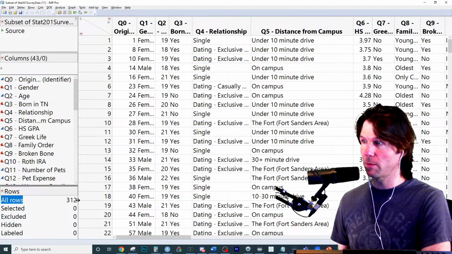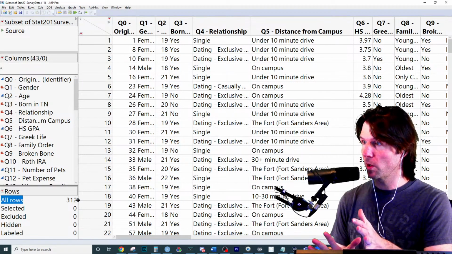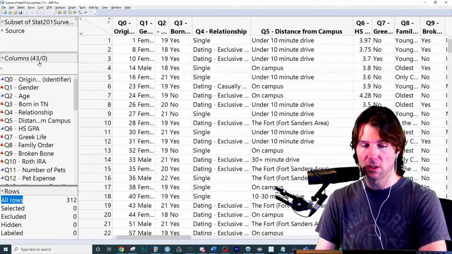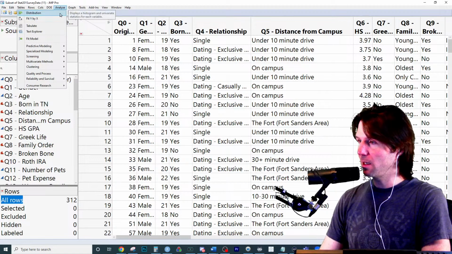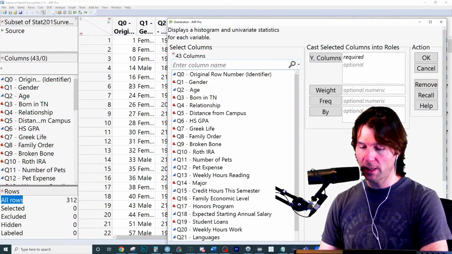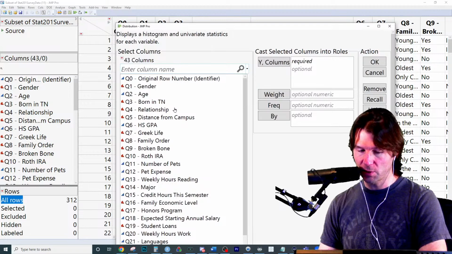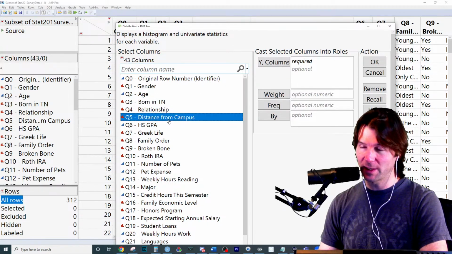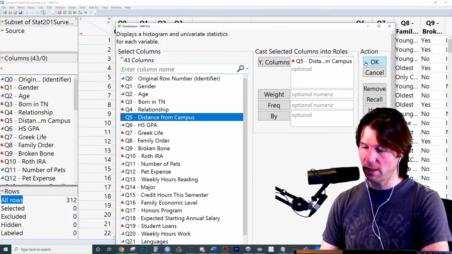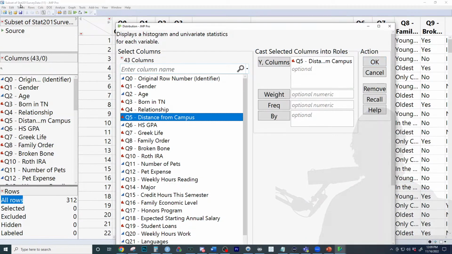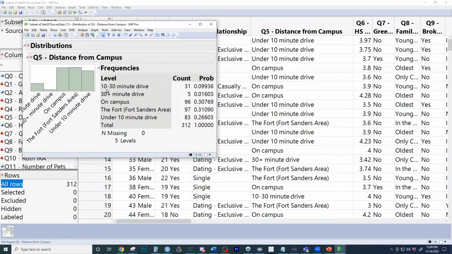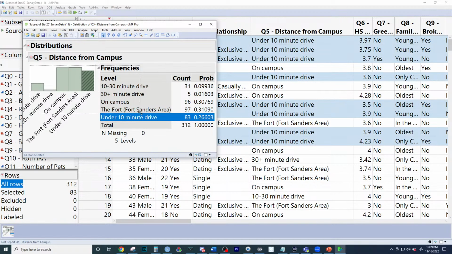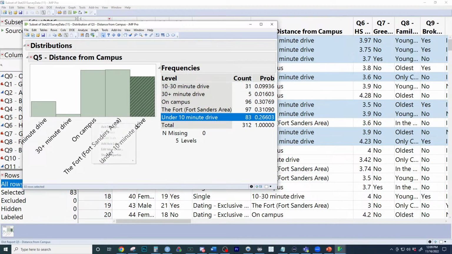Now, you want to do your variables right here. I'm doing very similar work and very similar interpretations to what you'll be doing on the data analytics. So here we are. Analyze, Distribution. Under Analyze Distribution, you will select your variable of interest. We're going to look at distance from campus. I'll double click it and click OK. So this is under Analyze, then Distribution, and then click OK. And now we have the analysis. I like to go ahead and click Stack right here to put it in horizontal layout. We could expand this a little bit so it's easier to read. I think you can even change the text.